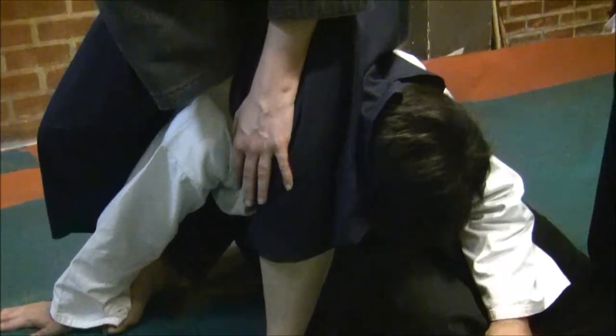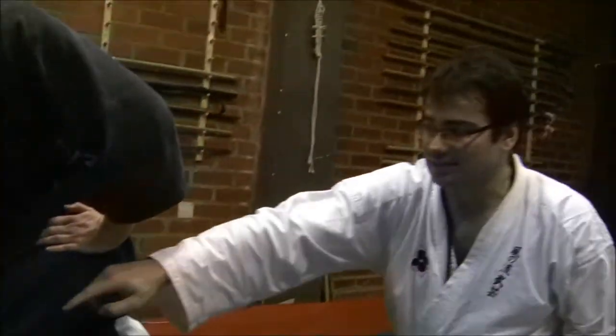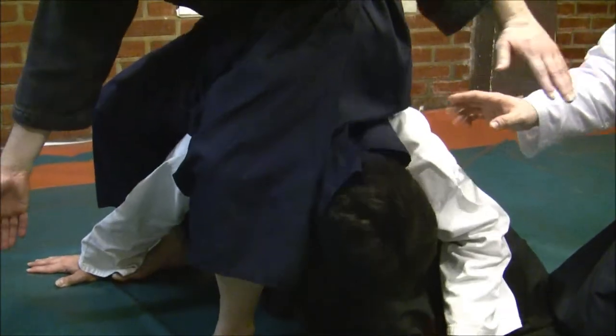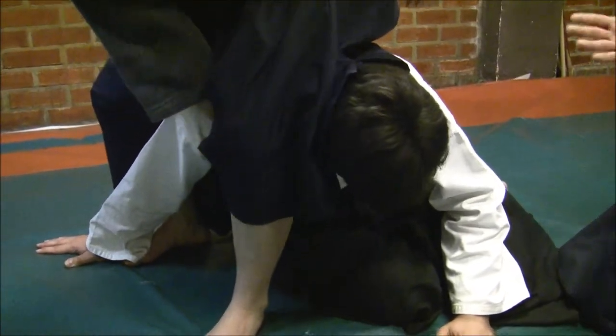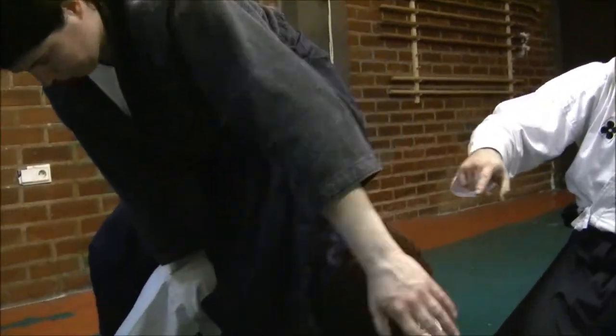The idea here is to weigh back her hips with the idea to choke the neck of the opponent in this way. The idea is not to pull with the hands. The idea is that this pressure makes him lose consciousness. It's very interesting because, of course, a lady could apply a very, very hard choke to the enemy. In this way, he will lose consciousness. And from here, she will turn the legs.